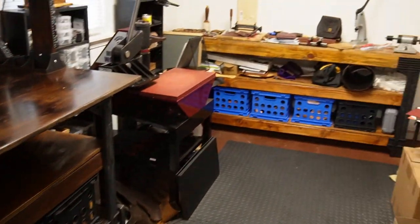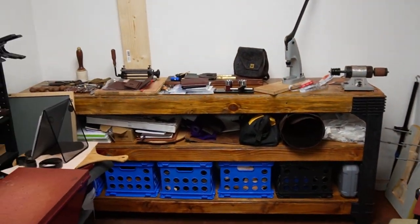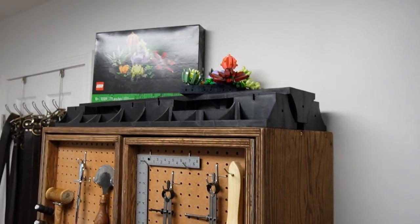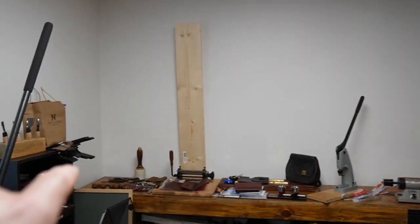I do have another whole kit of the workbench and shelf links, and you can see I've got the legs, I've got the workbench all built. The shelf links are sitting up here, supporting my cool Lego set, just because I like that kind of stuff. But yeah, I will eventually be putting in shelves up here also, to make better use of that space.